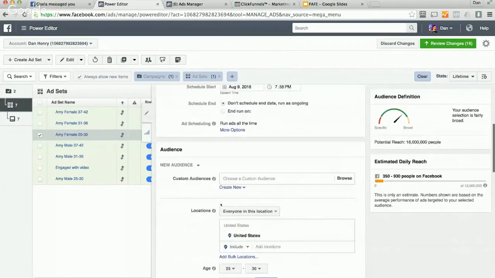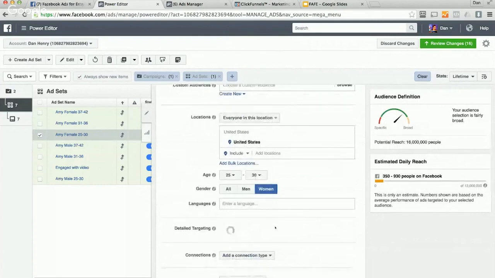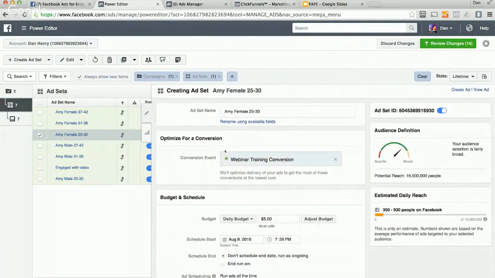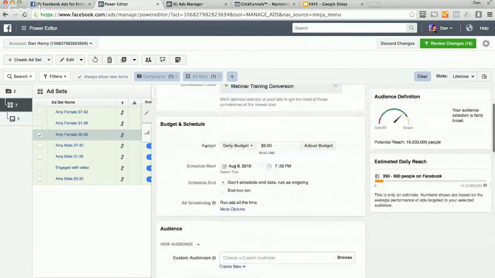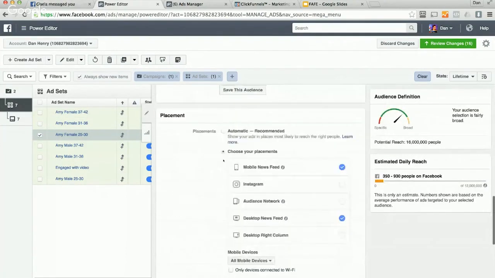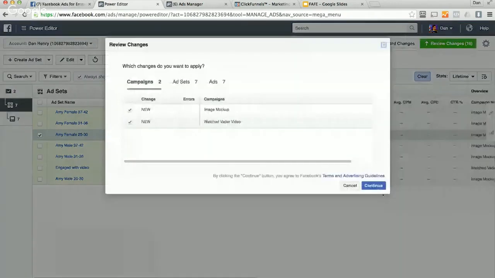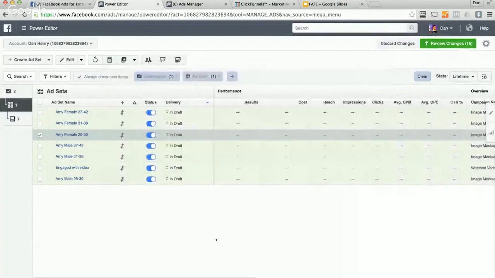All right. Again, for some reason, and I think Facebook may be making an update, the detailed targeting section is not loading. I don't know why. Sometimes that happens. You're just going to have to go to bed and wake up tomorrow and do it. But let's say it was all targeting Amy. I now break it down to different demographics. I now have 3 separate age groups of female, 3 separate age groups of male. And if you wanted to, you could duplicate all of these again and just do Instagram or whatever, right? So then you hit review changes, you hit continue, and that will upload it to your ads dashboard, and your ads will go live.